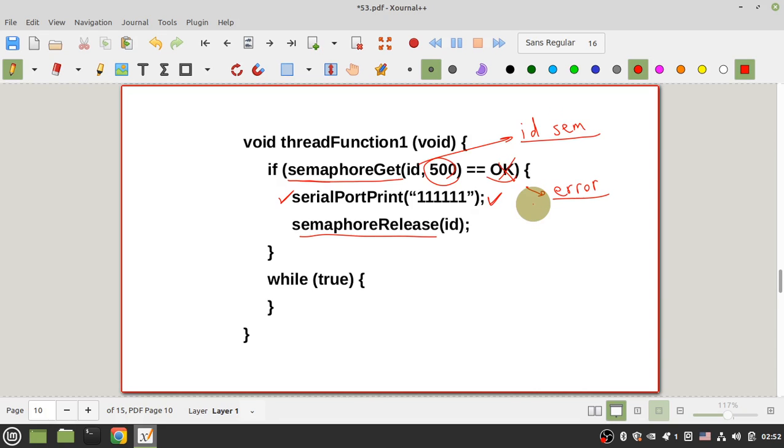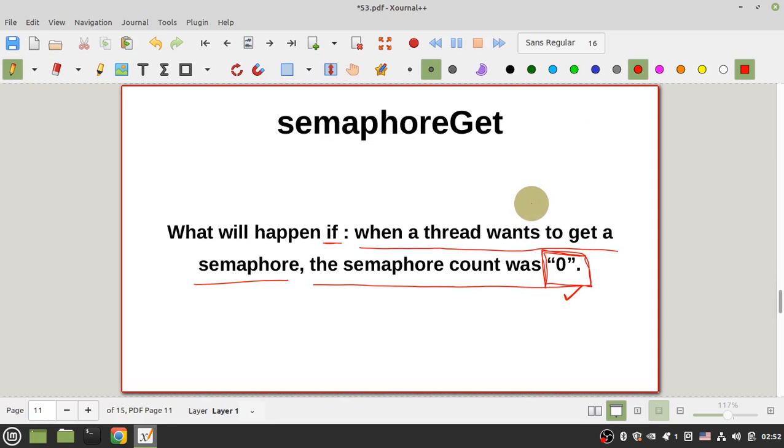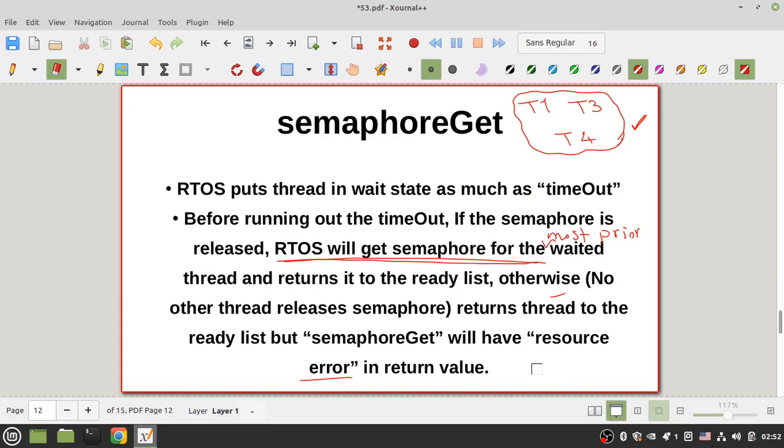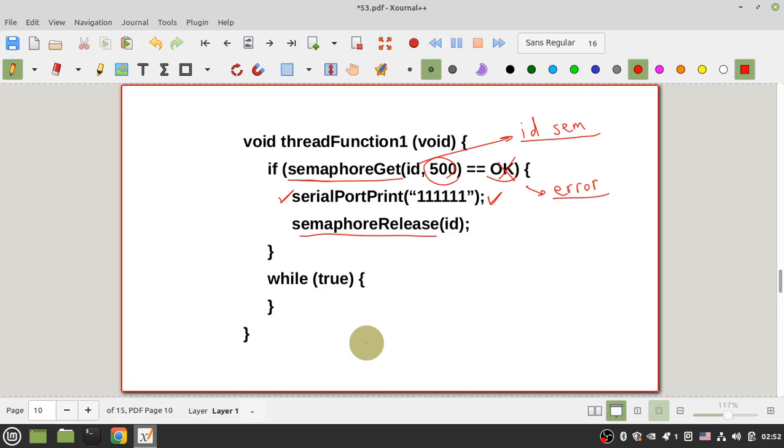Otherwise, if no other thread releases the semaphore, return the thread to the ready list by using the kernel waitlist handler, like a simple waited thread. But at this time, the return value is an error, and the thread will not be able to acquire the semaphore.